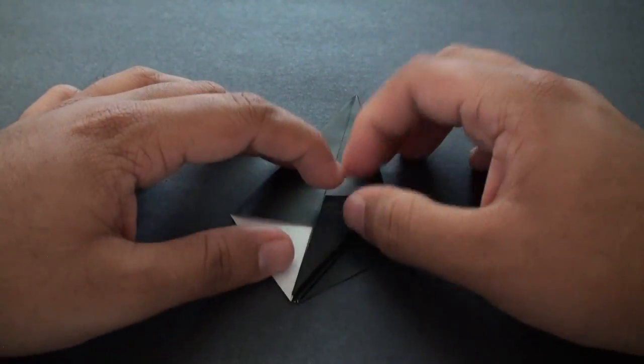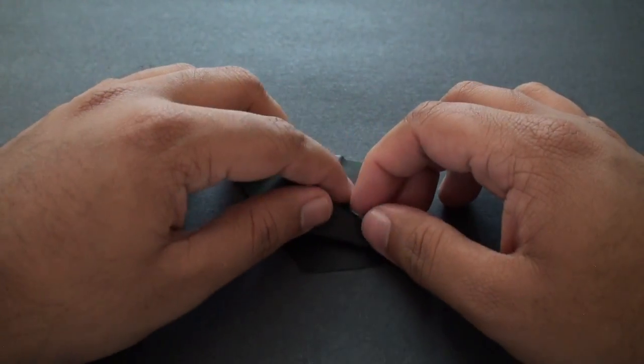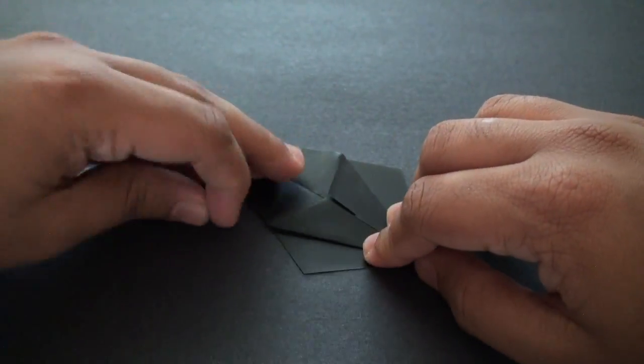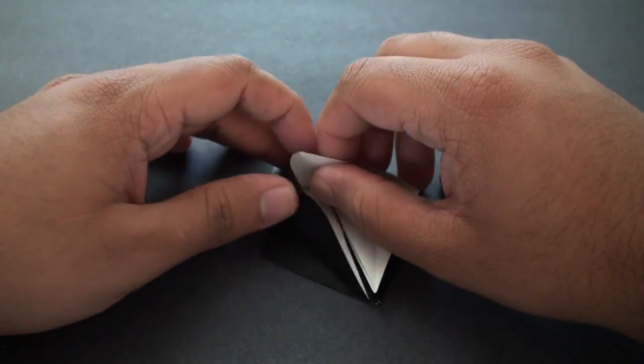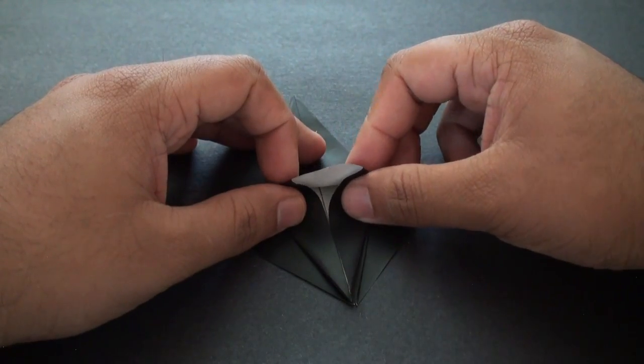Crease it in. Do the same thing here, fold it so that this edge folds to the center. Crease it in. Unfold the two flaps, lift this up, push this edge in so that it folds along the already existing crease. Do the same thing here.